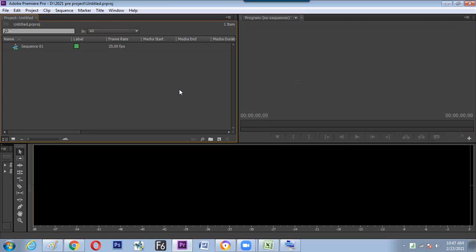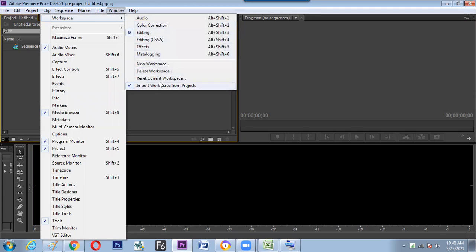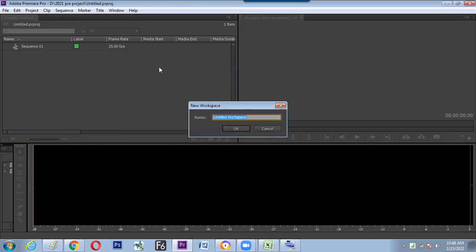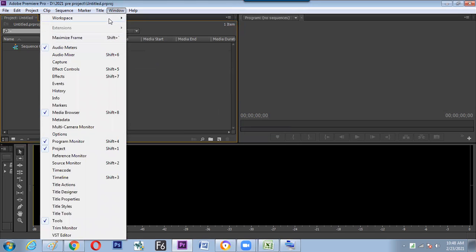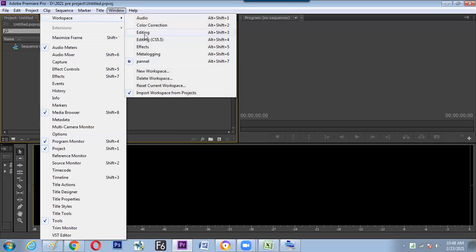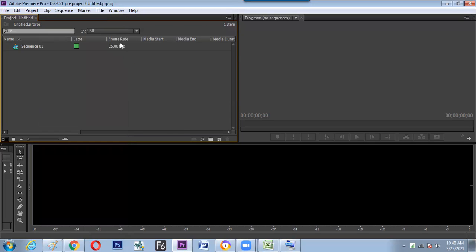If this is the style we are going to adopt further, then we can save this arrangement. The arrangement of the panels on your screen is technically called a workspace. So again a technical term, workspace. How to save your workspace? Go to the Window menu, choose Workspace, and make a new workspace. So here we can save our own workspace, and whenever we require, we can jump to the workspace by clicking on the name, or else you can switch to another predefined workspace.